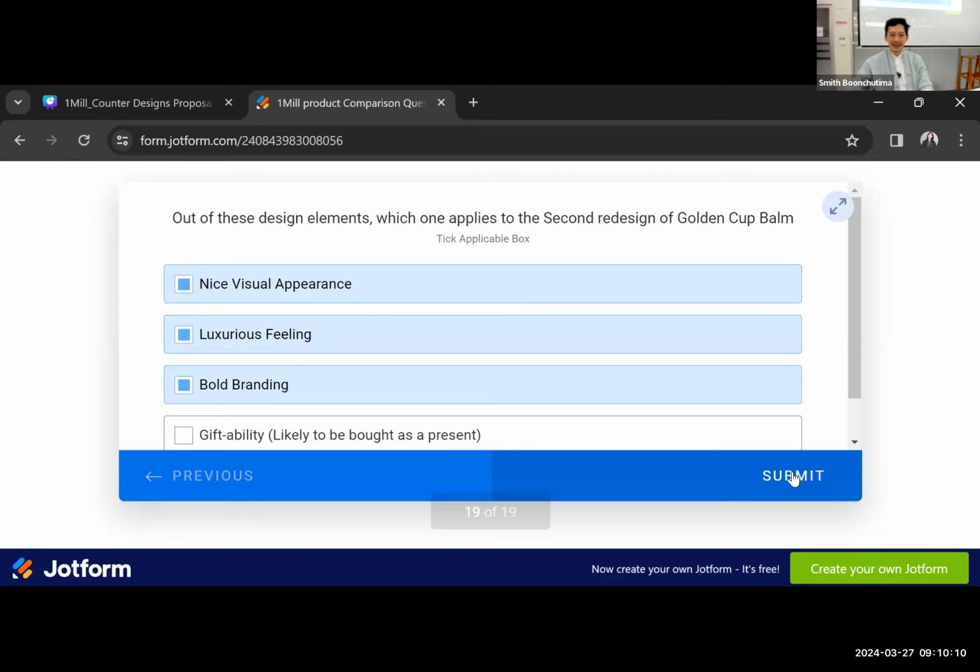Okay, thank you very much. And among these online data collectors, which one do you prefer the most? This platform. Okay, and you are going to use JotForm for your data collection? Yes. Very nice.